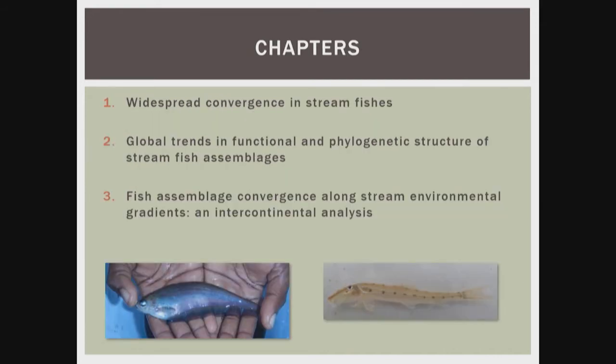Today I'm going to be talking about trying to find these general patterns in a few ways, but I'm only going to be talking about two chapters today. One chapter focused on convergence, and another chapter focused on the functional and phylogenetic structure of these stream fish. And this third chapter was just recently published, so if you want to read about that, it was published in Ecography.